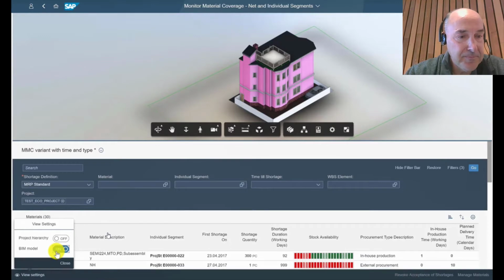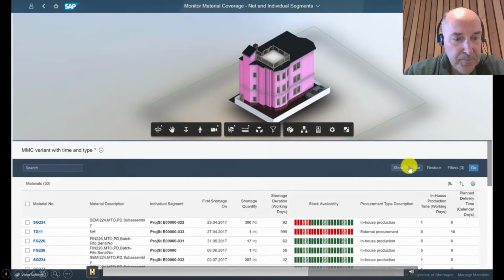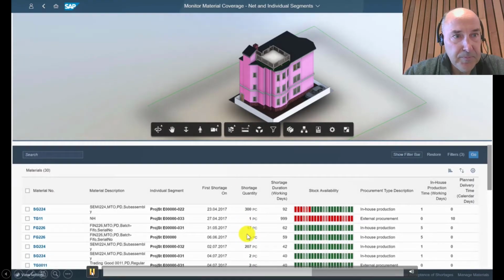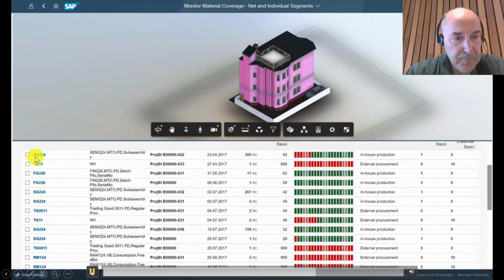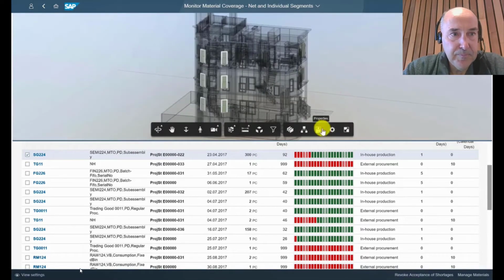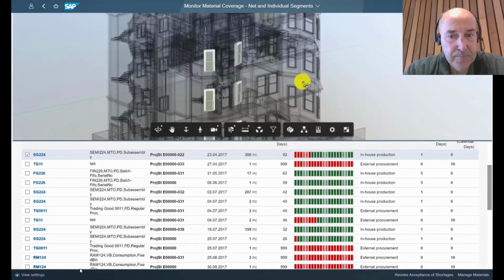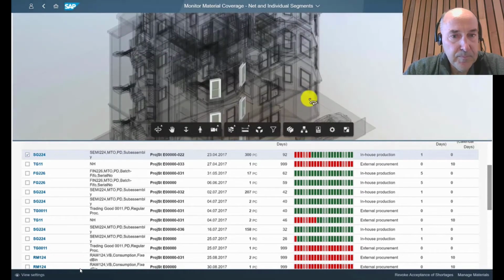Intelsys.build links materials with the BIM model, and this provides your procurement and production teams with access to all of the design data from the BIM model. For example, whenever I select something from the list below, it is immediately highlighted also in the BIM model. We are using Autodesk Forge technology to provide this kind of visualization in almost all SAP applications.